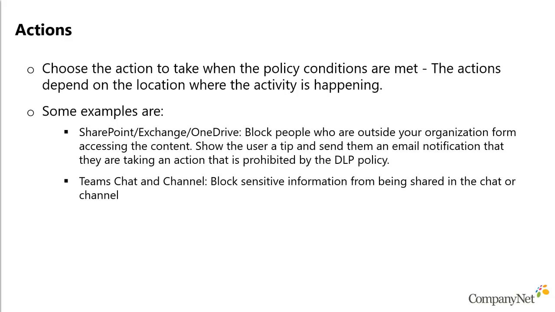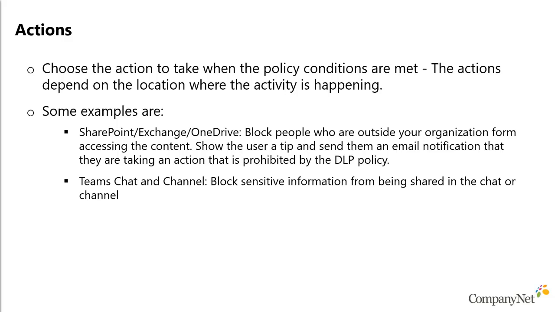So block sensitive information from being shared in the chat or channel. This is a great functionality and one that I think really sells the E5 licenses, because it gives you the ability to analyze information that's sent within a chat or within a channel within a team. And if any sensitive information, so if you're sharing a document or you're mentioning something that looks like a national insurance number or a reference or a custom regex that you've built for your organization, then it's going to allow you to apply controls over the top of that, so you can block that from being sent, and also apply a user tip, which, as if you're aware of Teams' policy tips, come up when you try to send a message.